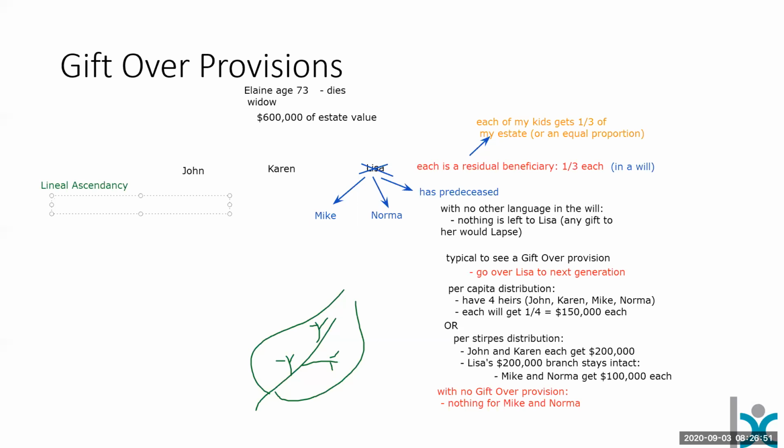So yeah, you generally want to specify, and that's again the value of an estate lawyer who does this work all the time. You want to make sure that you think about all those possibilities. Okay. So yeah, lineal ascendancy goes like this. It goes grandma and grandpa, and then mom and dad, and then the grandkids, right? So it's only a straight line like that. We're not pushing out to nieces and nephews.